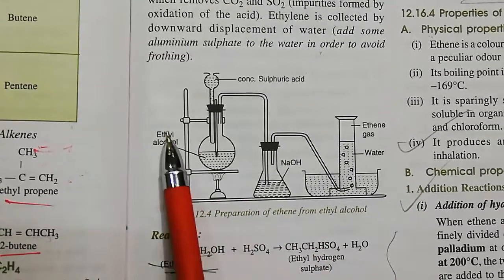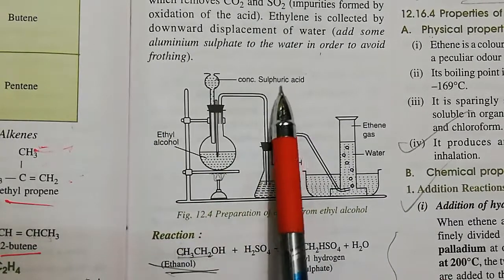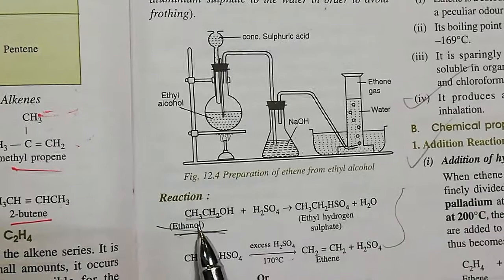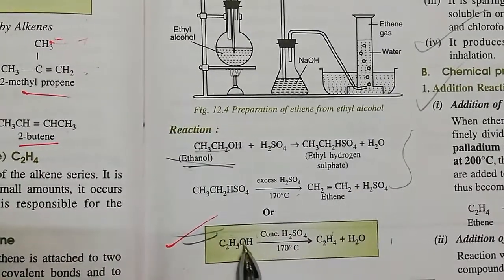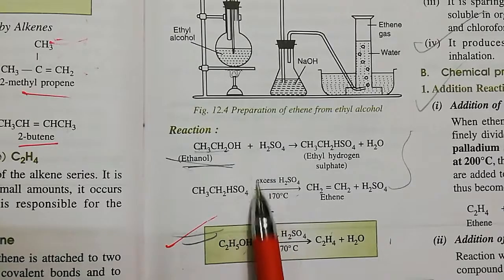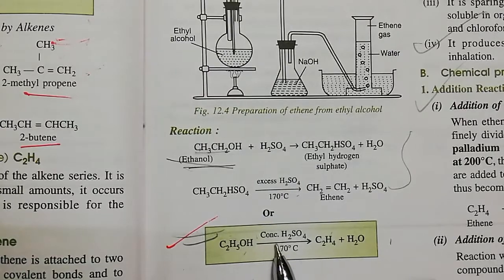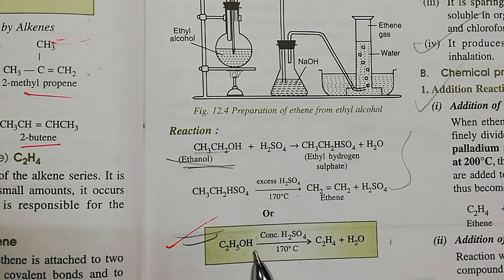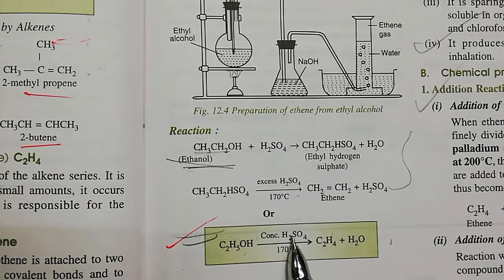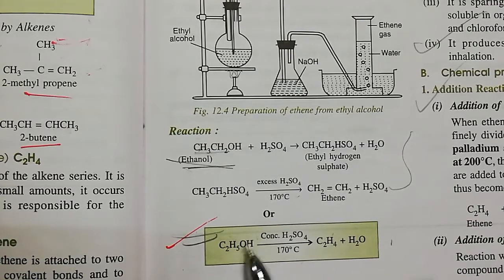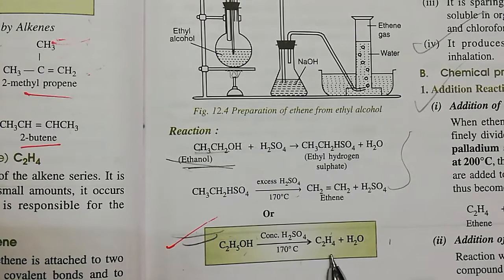In a round bottom flask, ethyl alcohol is taken, and it is allowed to mix with conc H2SO4. You know, ethyl alcohol has the formula CH3CH2OH. Better you just see that reaction, which is the summary of these two, so better to study this one only. When ethanol is allowed to react with conc H2SO4 at about 170 degrees centigrade, do you know what occurs? Conc H2SO4 is a very good dehydrating agent, and it will dehydrate the water part. Water part means one OH and one H are removed. So you are getting C2H4.